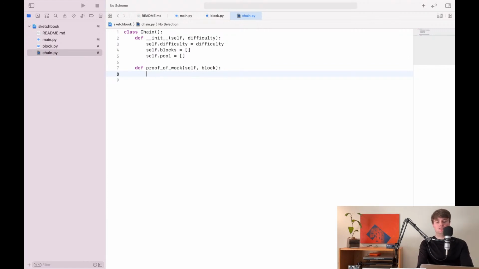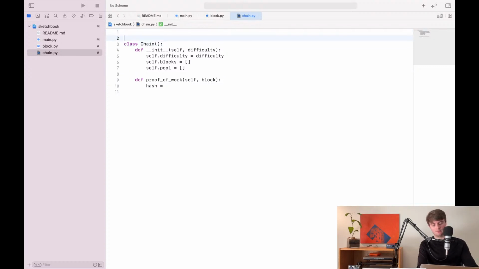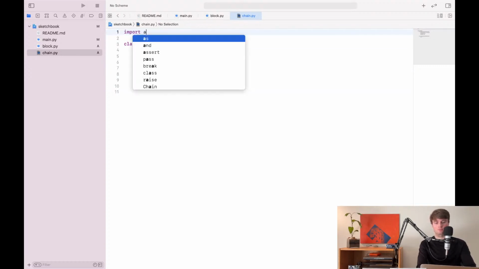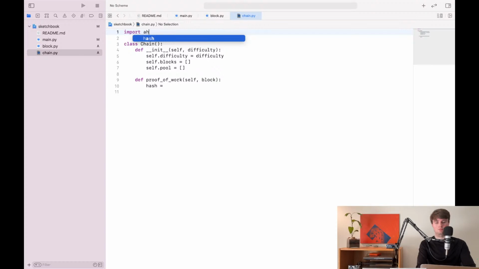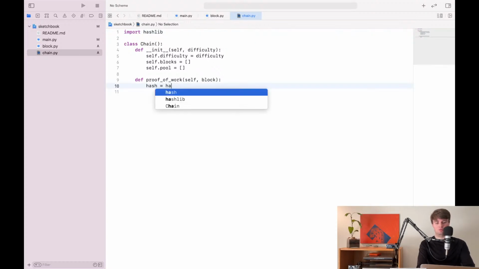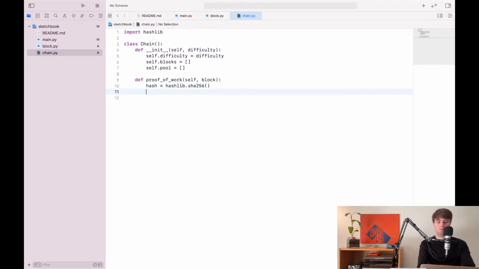Well, first let's actually say h hash equals, what is it going to be? We're going to need hashlib again here. So we're going to set h equal to SHA-256.